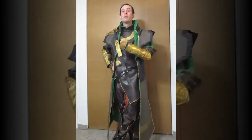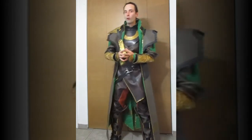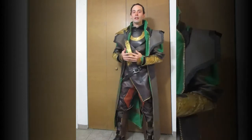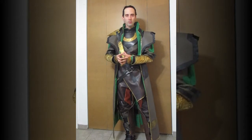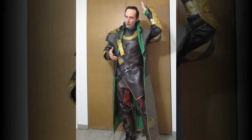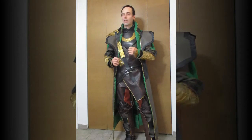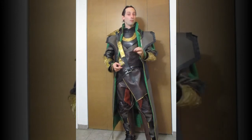Hello again, Loki here, back in full costume to tell you a little bit more about how I would go about transforming this version of the outfit into the battle version — what Loki wears in the latter half of Avengers 1, namely the version with his trademark helmet and the almighty staff. Because, as I've already explained, it's not merely a matter of slapping on a helmet and carrying a staff; you've got other alterations to make to be perfectly accurate.